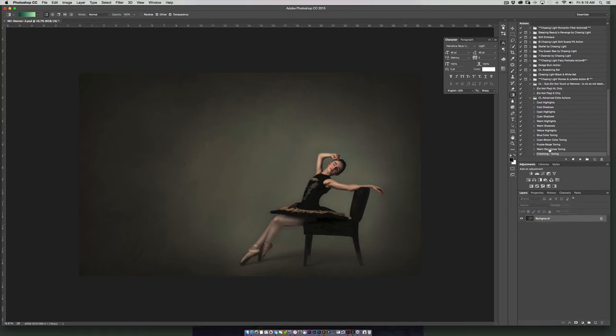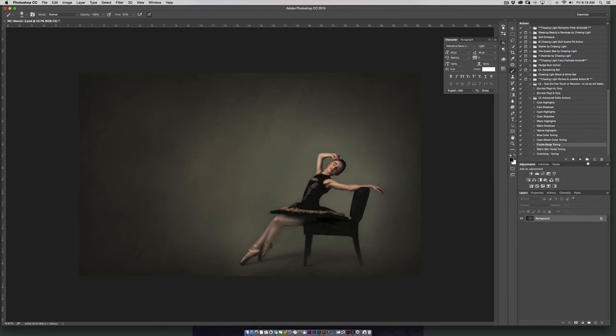All right, here's another one, warm skin tones toning. So this is going to warm up not only the skin tones, but it's going to warm up a lot of this. So if you only want the effect to be added to the subject in your image, just click on your white mask, Command I to invert it, and then all you have to do is grab a white brush and make sure that it's relatively soft, and you can just paint that effect onto the skin. And that way it's not affected on the entire image. Okay? And we'll get out of that.